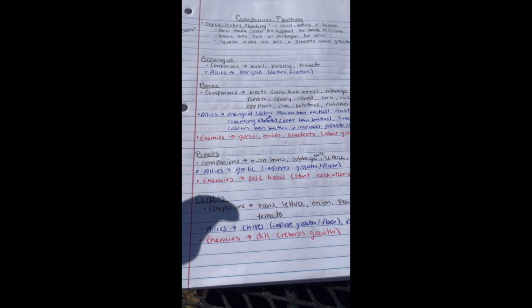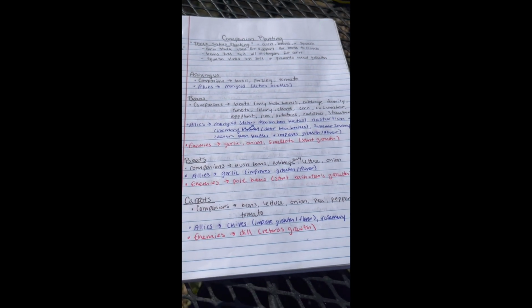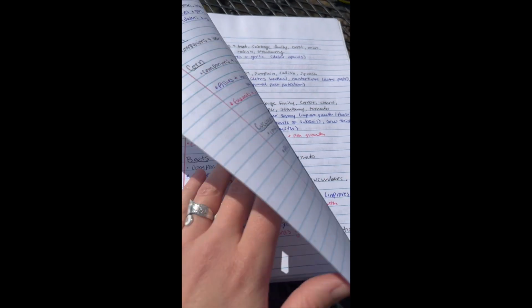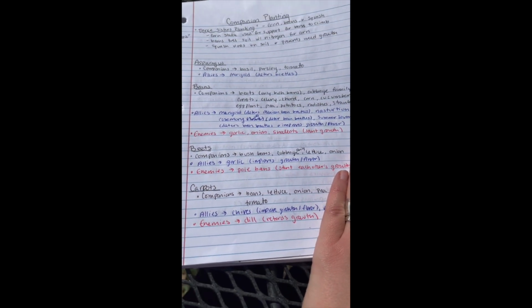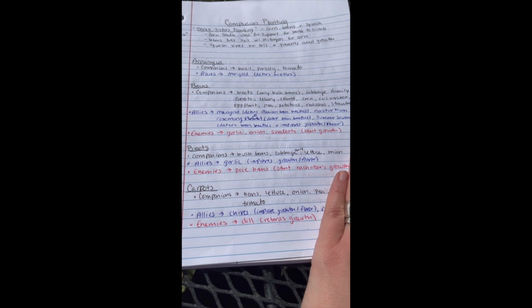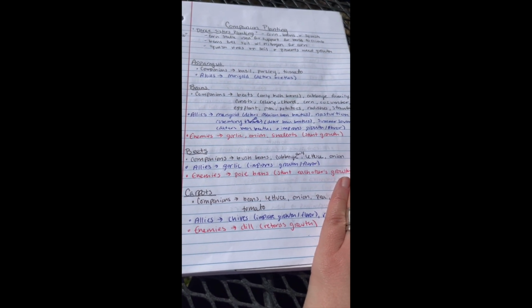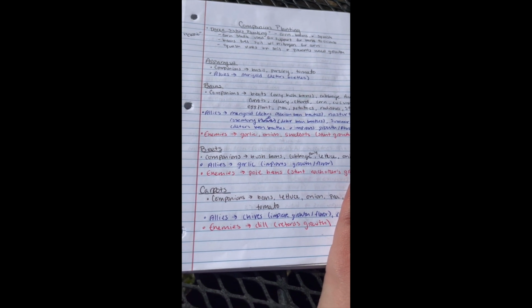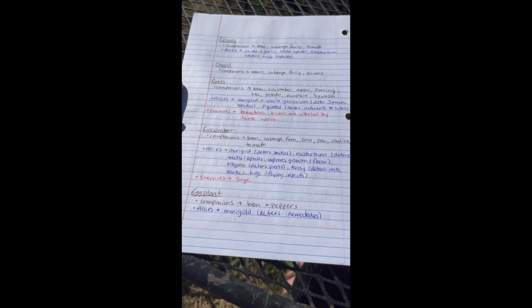So for example, if we look at asparagus, one of its allies is marigold, that actually deters the beetles that would eat the asparagus. And the other thing I have on here is their enemy plants. So basically things that would inhibit or stunt their growth. So you can see for beans, garlic, onions, and shallots actually stunt the growth of our bean plants. So we don't want to plant those too close to each other.